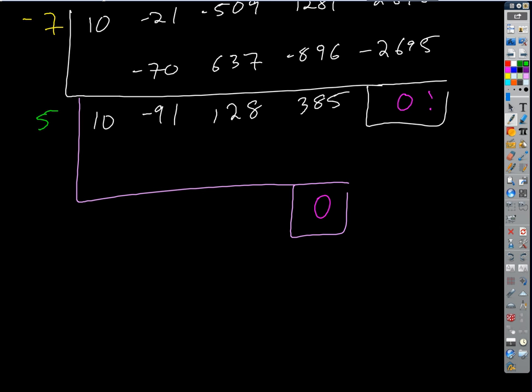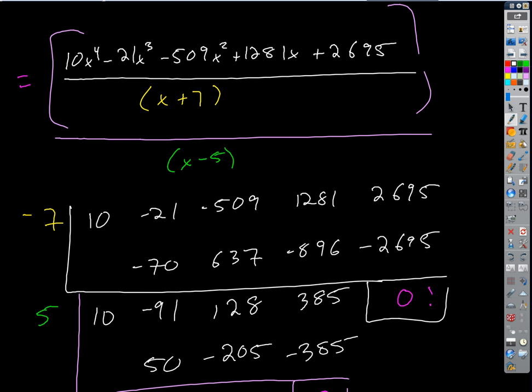I might have even seen this, I don't remember, it's possible. So if I bring this down, 10 times 5 is 50, this should be an easier one. Negative 41, negative 205, and what's that gonna give us? Negative 72 plus 4, 77, negative 77, and what do you know? We get negative 77 twice. Okay, and so we get back to what we knew we were gonna have, right?